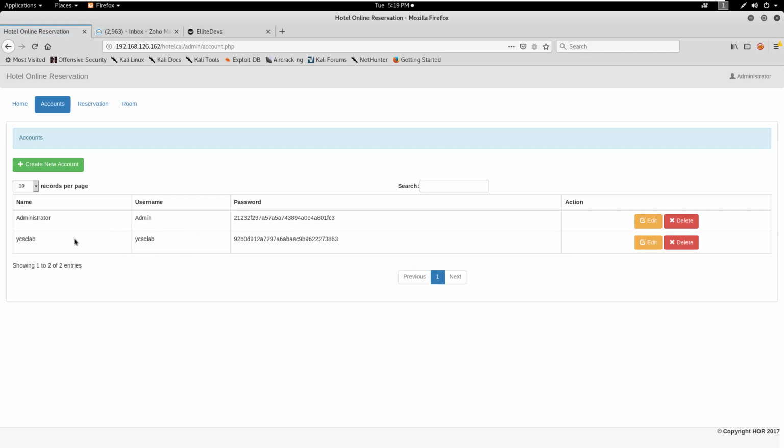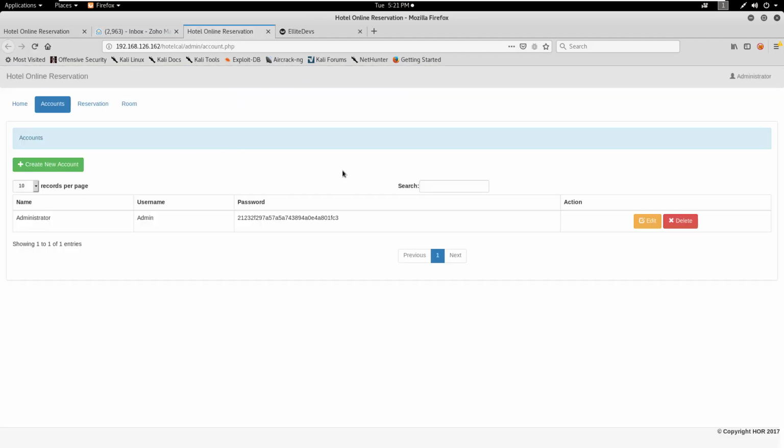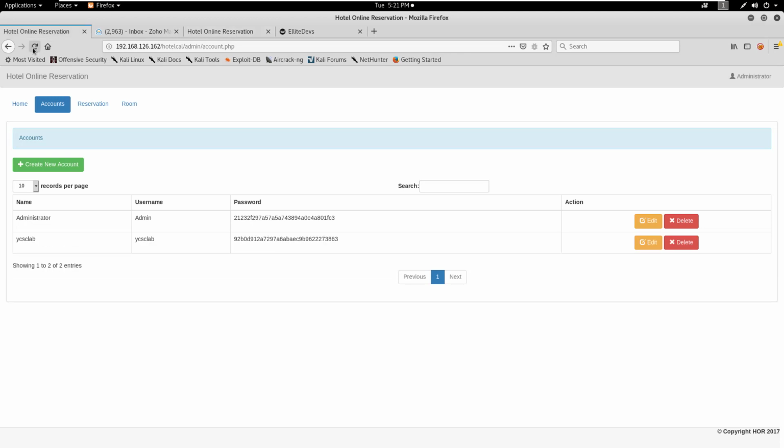Oops, looks like that attack hasn't worked. And if we go back to our mailbox, our image also has not loaded because there was no image to be loaded. So in such a case, what would a normal user do? We have already provided a way for him to download that image manually by providing this link. If I simulate a normal user, I would then click here to download the image. The second account has been deleted, and you can verify it by refreshing this page as well.